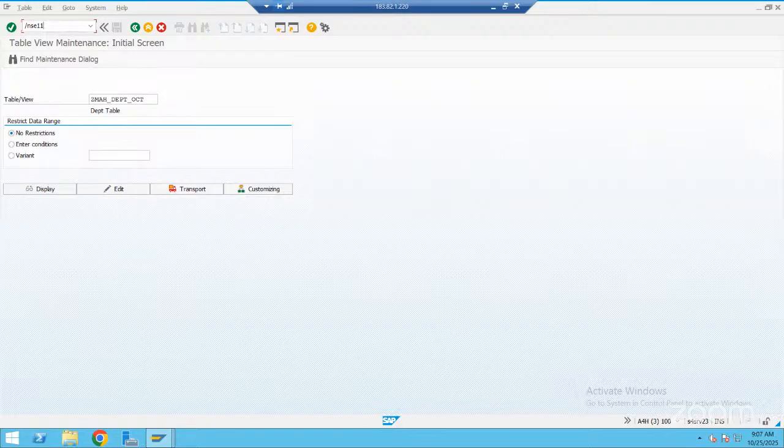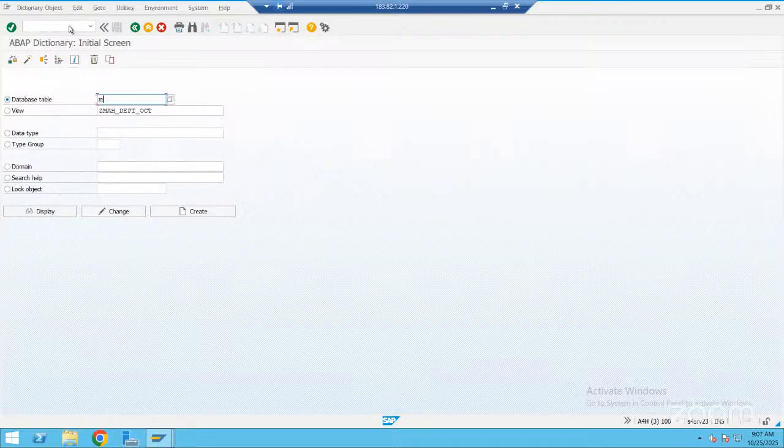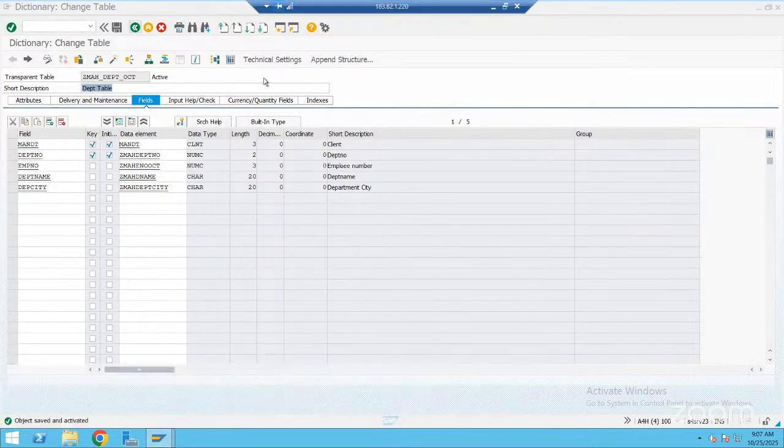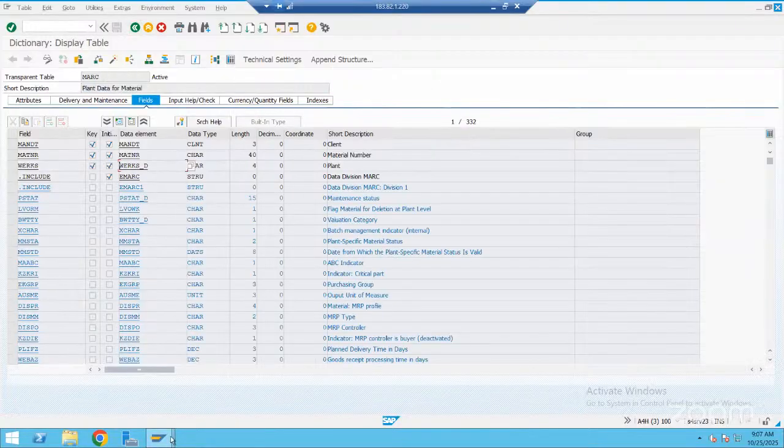New screen, nothing but that; you override this one if you go /n. Go to MARC. Take this one as a reference. And for the WERKS field, what is the data element? WERKS_D. So copy paste this one here. I'll cancel this one not to confuse you.